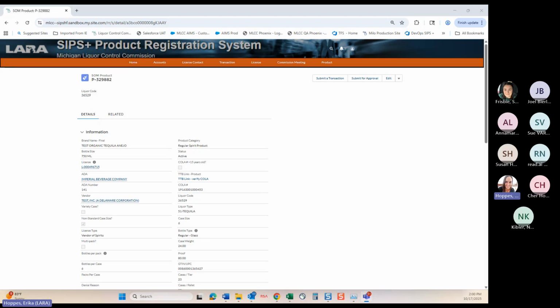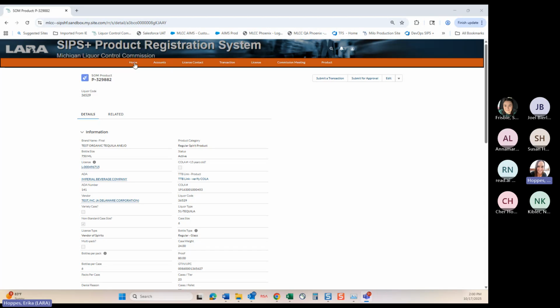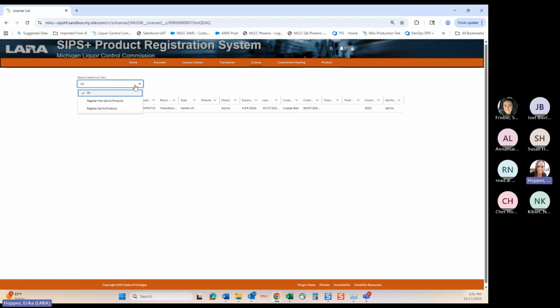So for you guys, the training for that portion of the system is going to take place next week. You will actually see a few additional things going on, as far as different tabs that are available to you. And when we talk about some of our list views here, if you happen to have non-spirit items that you're working with, we've got the list views here from the licenses so that you know where you're working through.